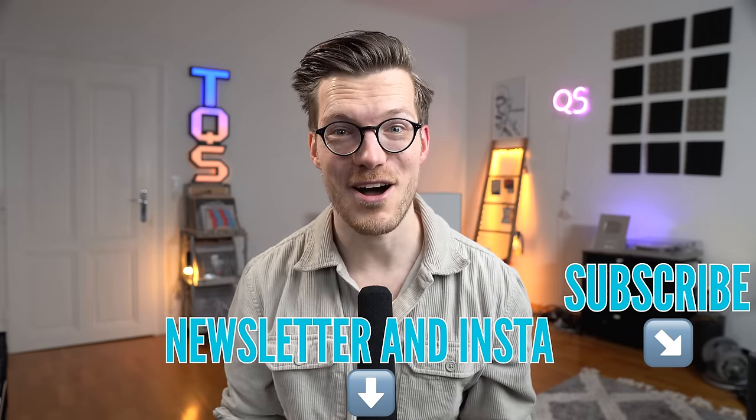For biking, Teresa also gets a much better correlation than I did — 0.92 for her compared to my 0.67 or 0.68. For her, mostly in the higher heart rate range it's almost spot on, with only a bit of deviation in the middle to lower heart rate range. Looking at individual rides for Teresa, we don't see the delay issue I had quite as often. Some rides are more or less spot on, with only minor deviations. Overall for biking outside, we see more or less the same order as for running — the Vivoactive 5 is worse than the Venue 3, and the Apple watches are the best.